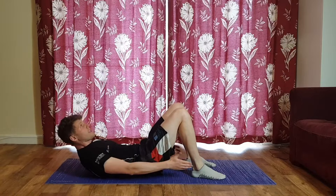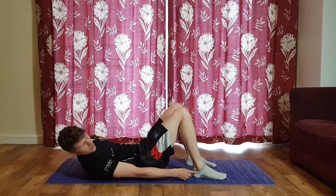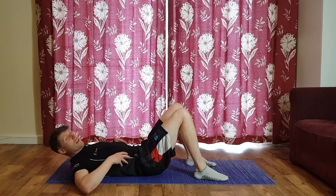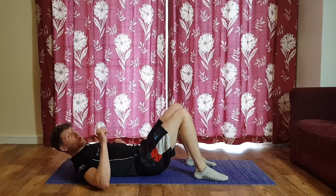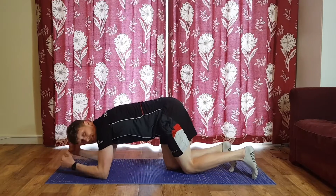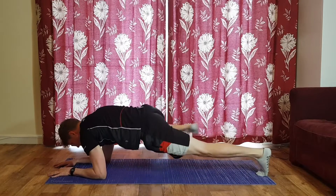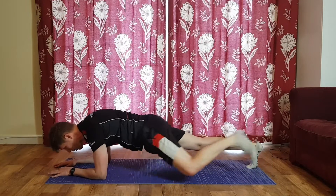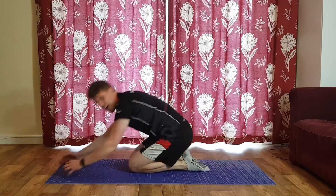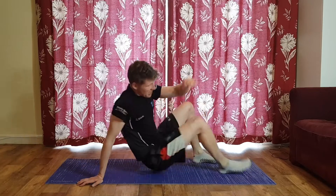Shoulders are up and we're doing a lateral reach — the target is to get to your foot or shoe. Not a lot of range, but it's really good for switching on those obliques. After that, we flip straight over into an elbow plank, and the knee comes up on the outside. Being closer to the floor forces the knee to come up to the side rather than underneath — really good for the hips.